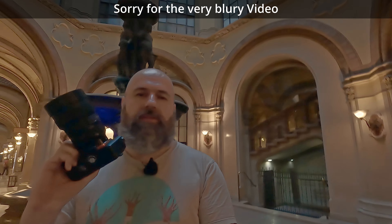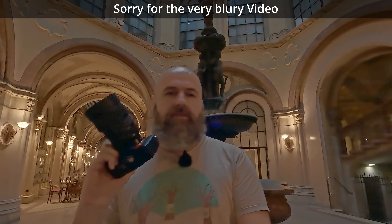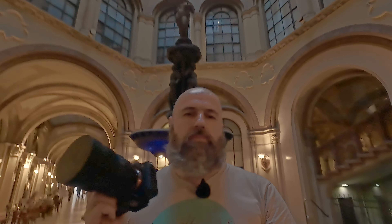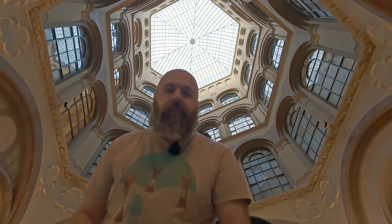Right now I'm in the famous Verstelpassage in Vienna. You can see it's really beautiful behind me. I'm photographing this here; I'm using a tripod because I'm shooting bracketing. So I have afterwards the chance for HDR, for better adjustments, and of course to go to a really low angle to get this really amazing perspective from this architecture here.